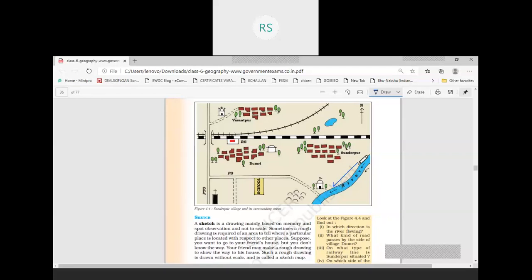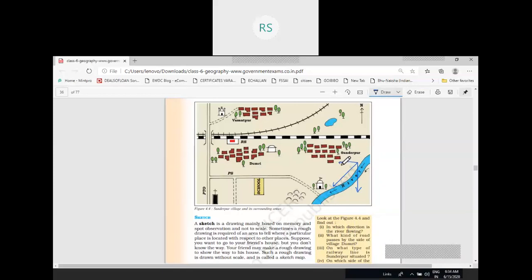We know this is the direction of south west because this is south. If the direction of the flowing of the river is this, then it will be flowing in the southern direction. And if the direction of the river is this, then we will say that the river is flowing in the west direction.